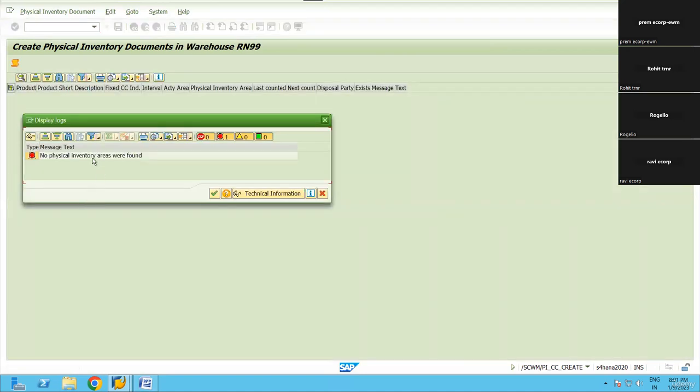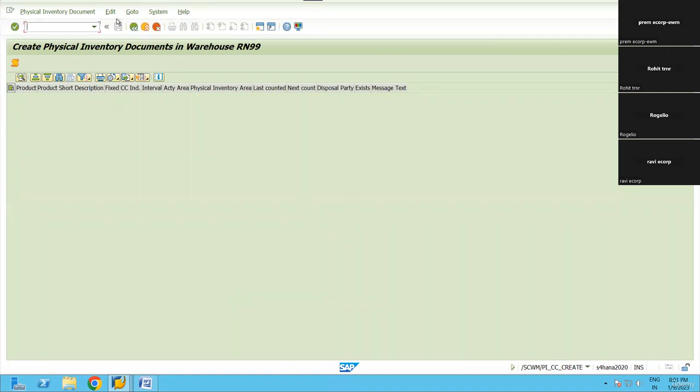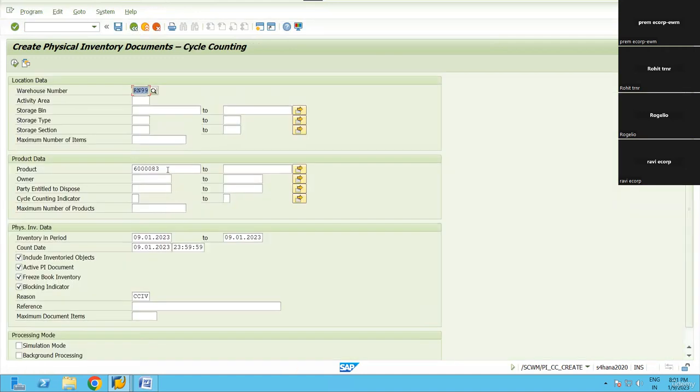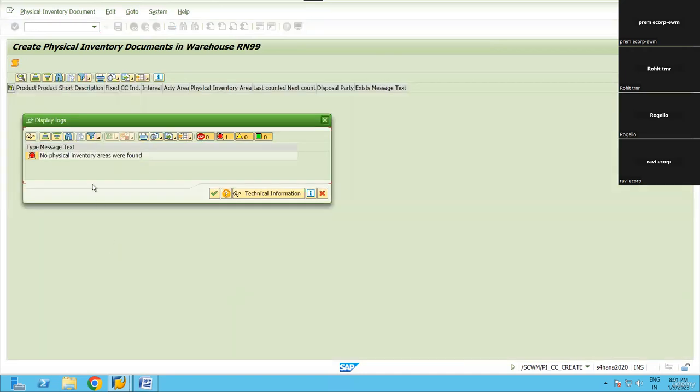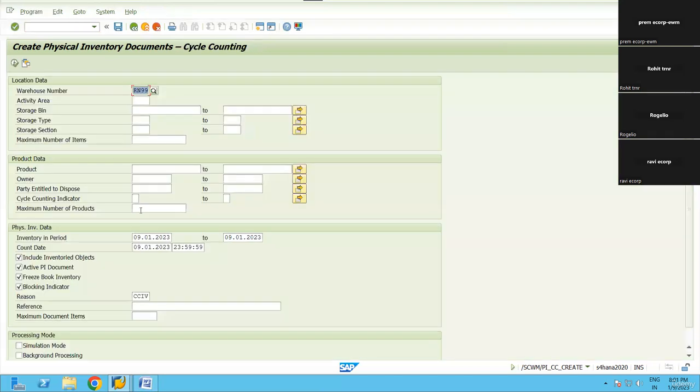Click on log. You see, no physical inventory areas were found. Let me remove the product and see. Okay. No physical inventory area was found.